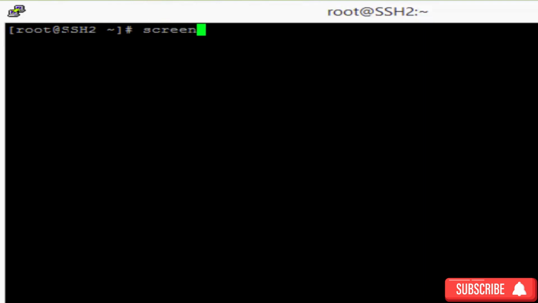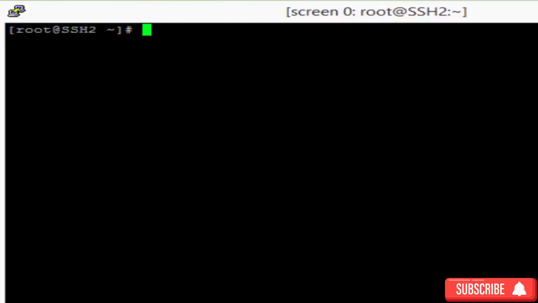This command will start the screen utility. So let's press enter. Now I have started the screen utility, and as you see, the screen interface looks exactly like the command line interface. Also, please note that PuTTY shows the screen and screen number here, but you may not find the screen and screen number in other SSH clients or in the regular Linux kernel.